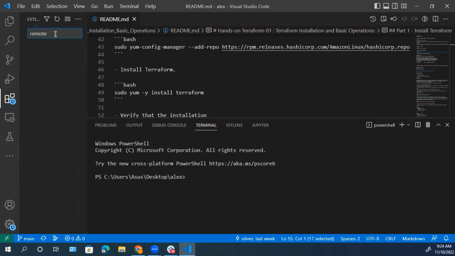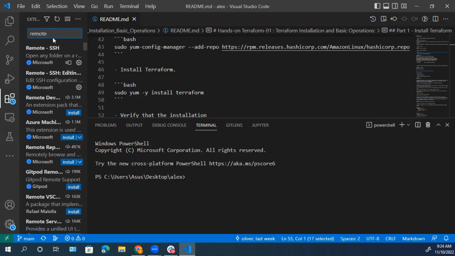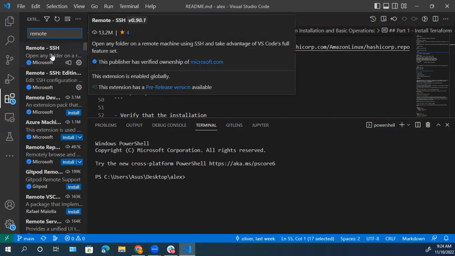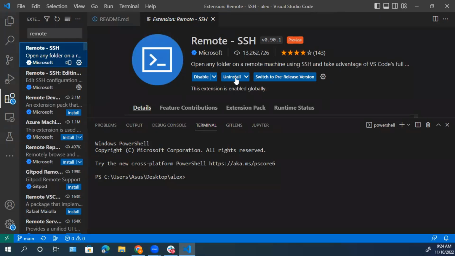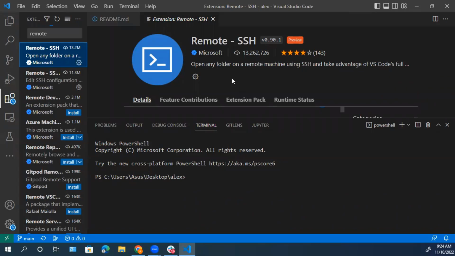Just type "remote" in this box, find the first Remote SSH extension, and install it into your system. It is already installed on my computer, so it's showing an uninstall message, but I will uninstall it for you this time and install it again.